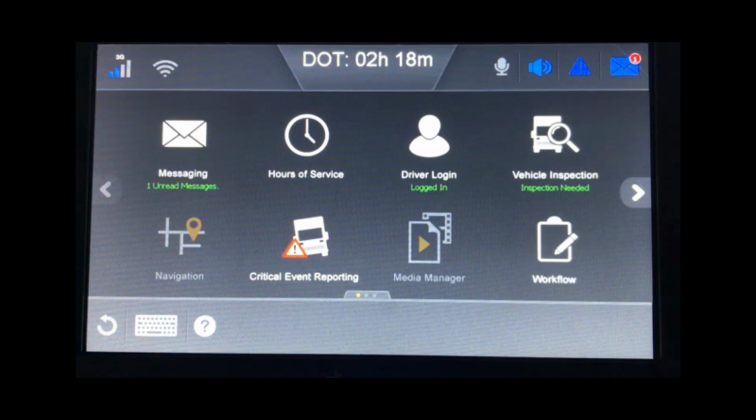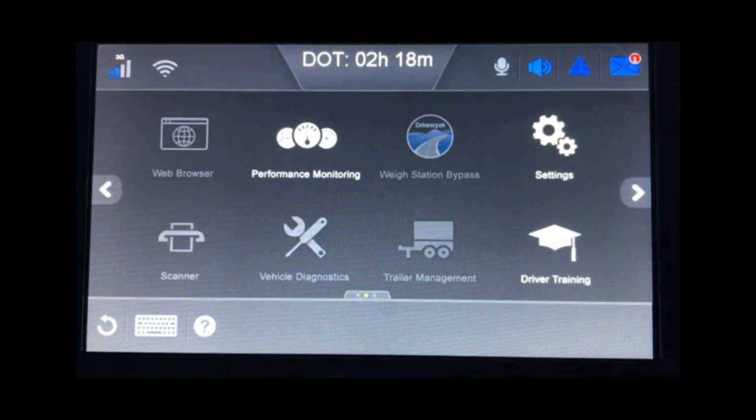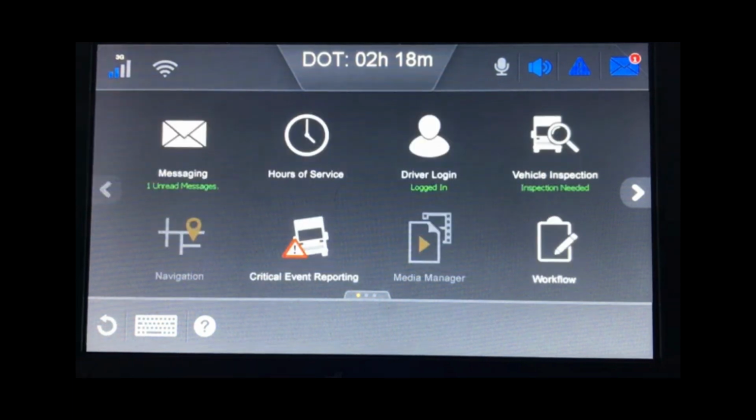First of all, that I'm able to show you now is that the workflow button, as you notice, is on the main screen. For the 110s, you may have to click on the arrow to go to another screen to see that workflow button on the MCP 110. But for our demonstration, we'll be using the IVG unit.